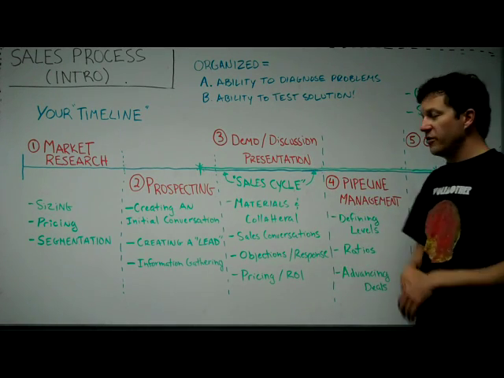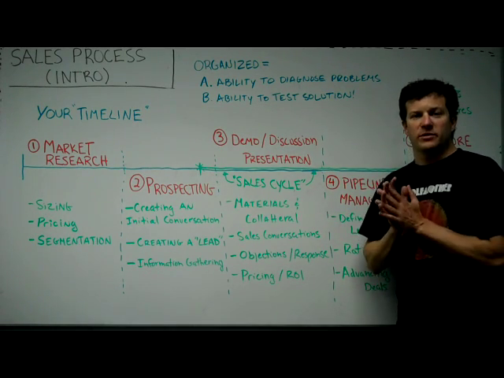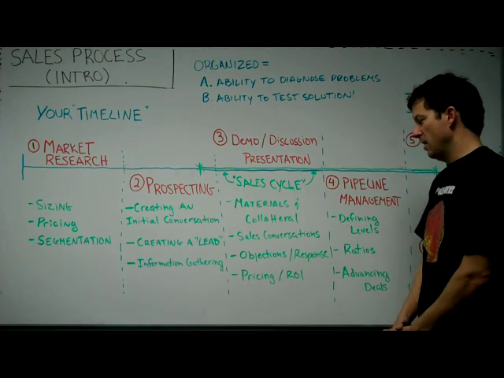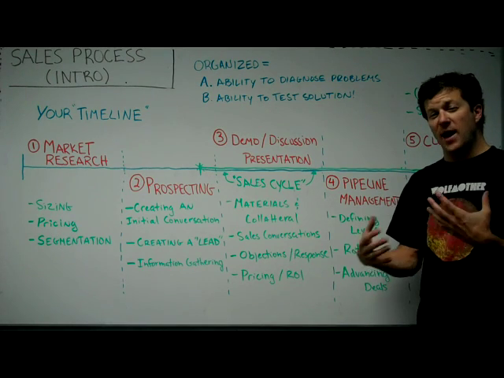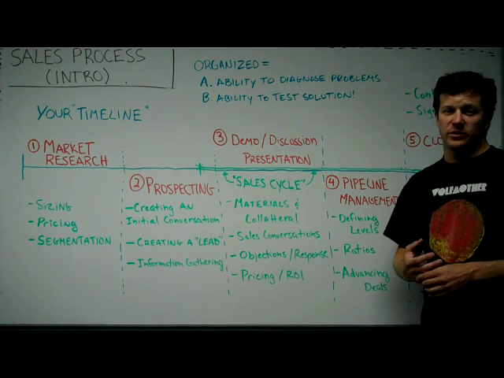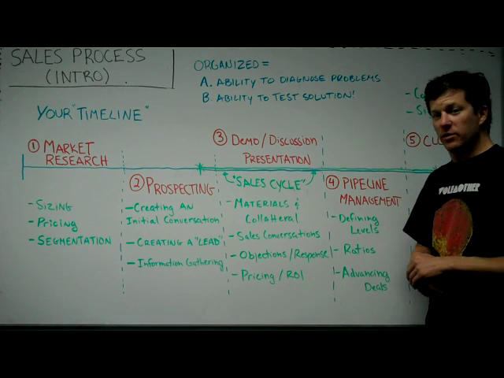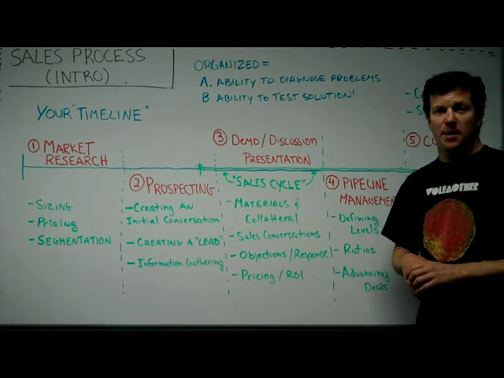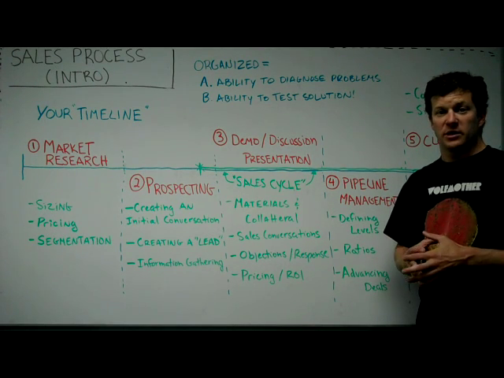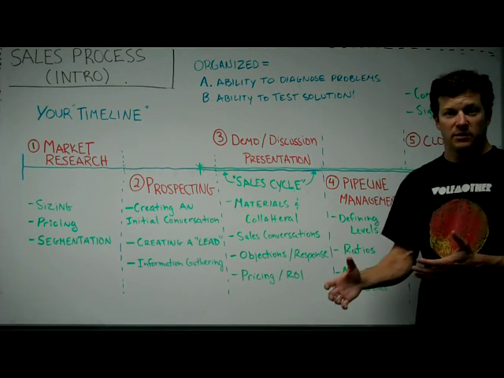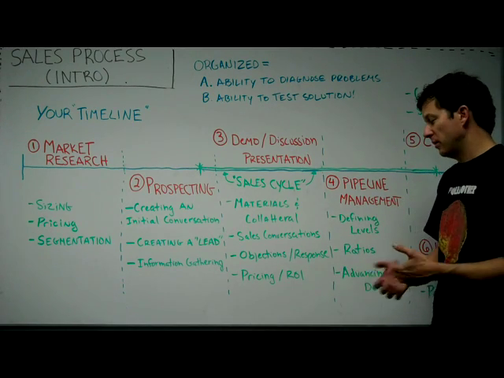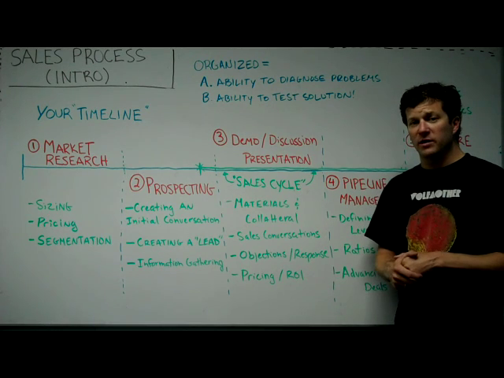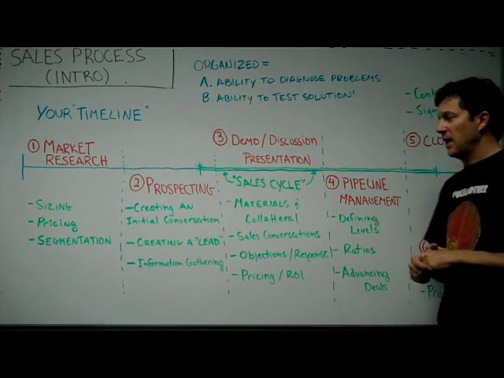We're going to talk about materials and collateral. What do you need to do these demos and have these conversations effectively? What do you need to show a potential client and why? Sales conversations, how do you execute them? What happens during a sales conversation? What are best practices around how to sell? Objections and responses. This is a very common thing in sales that someone says, well, I don't want to buy that because of XYZ. So how do you deal with those and how do you respond to them? And then pricing and ROI, of course, are very important. How much is someone going to pay for the product and why? What value are they going to get out of the product?